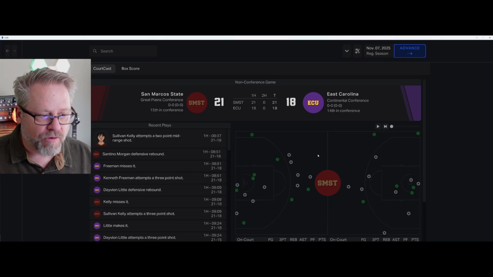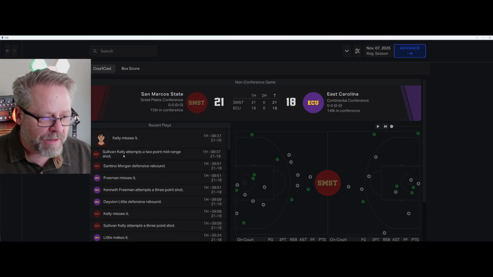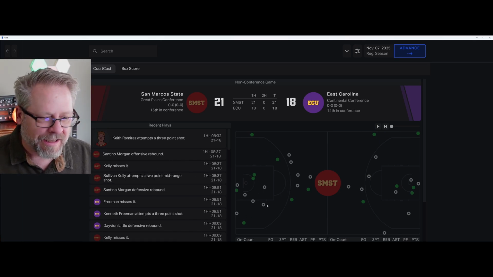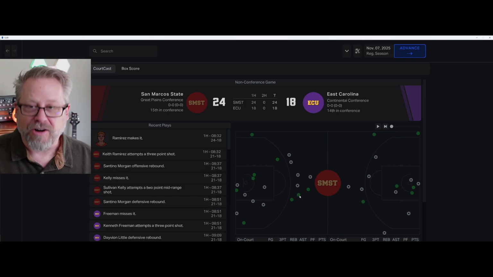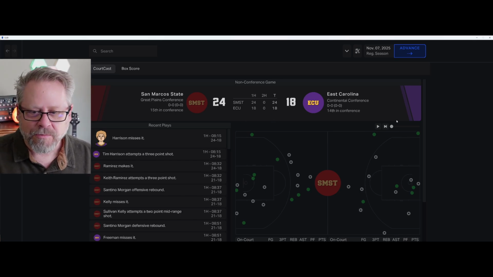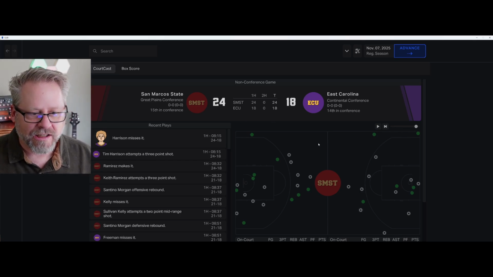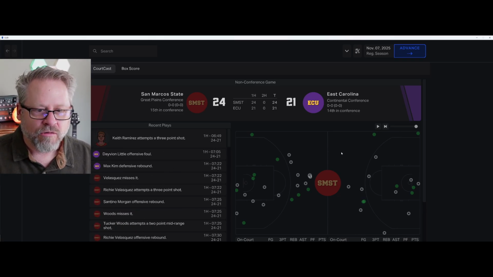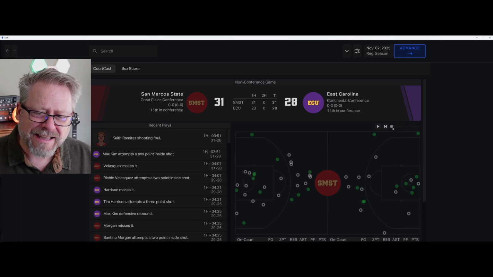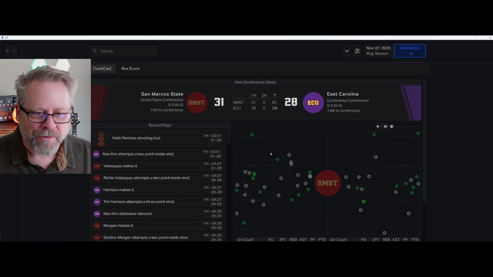But you could just really focus on this and read it, play by play. Kelly missed the mid-range shot, and it would show up on here where he shot from. And here's Ramirez trying a 3-point shot. He made it from here. That's cool. You can watch it that way, especially late in a very close game. Sometimes I'll speed up the game here, and it'll rip through things real quick. And then, oh, this is looking like a pretty close game. Maybe we slow this back down here and see what's going on.